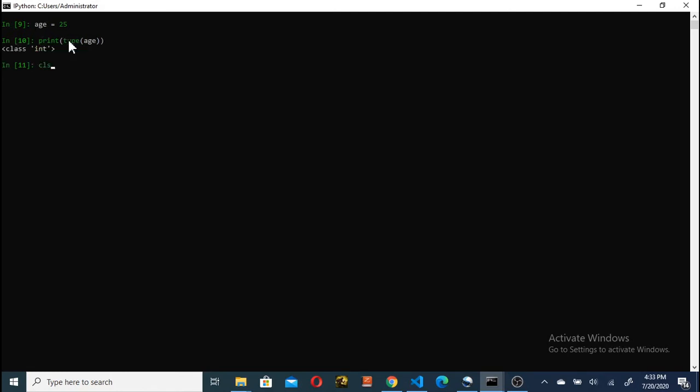Okay, now let's go to floats. Floats is another data type that we have. If you want to assign a float value, float values always have a decimal point. Let us declare a speed variable, 45.65.